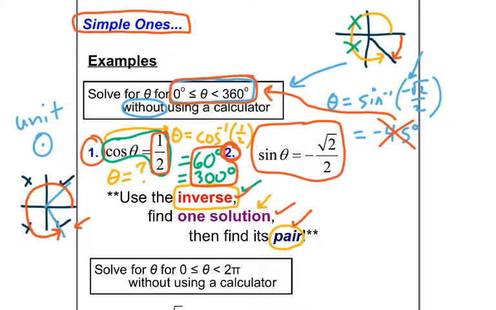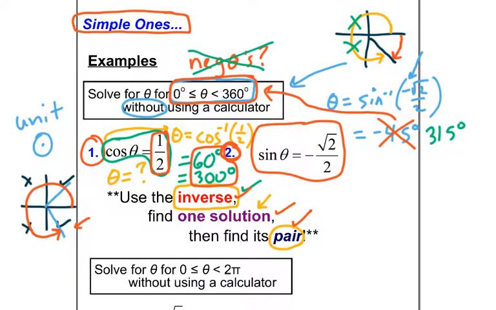If you think about it, my answer has to be between 0 and 360. Does that mean I can get any negative angles out? Is that possible to have negative thetas here? No, unfortunately not. So if you said that the answer is actually 7 pi over 4 or 315 degrees, that's actually the better answer here.